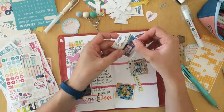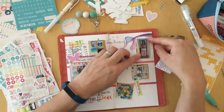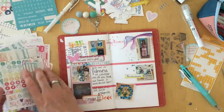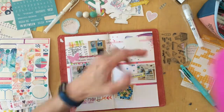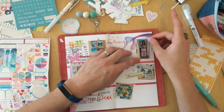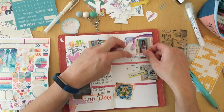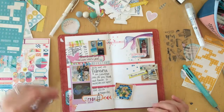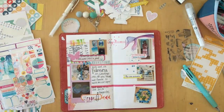Now I continue to move on to the next page. When I put in the photos, sometimes I come upon a die cut and think it would work well with a certain photo, so I put the die cut on the same page to remember I wanted to use it. But I wanted to use that rectangular die cut and it didn't even work as a layer, unfortunately.